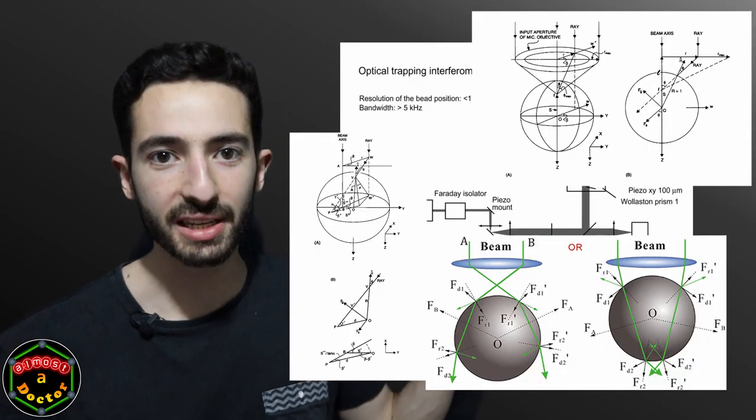The effect was first described by Arthur Ashkin in 1970. But as you can see, it gets pretty complicated. So today, I'm going to do my best to try and keep things simple. Momentum is mass times velocity. And conservation of momentum is responsible for things like this.